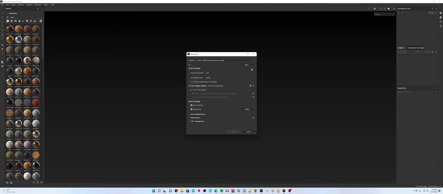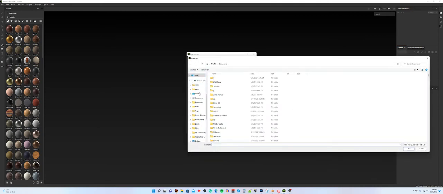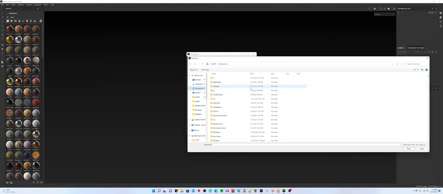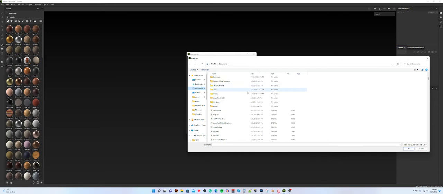Then under File, you're going to click that, and you're going to go to Documents or wherever you save your file. Oh, that's the wrong documents. There you go. That was my D drive. Then we're going to come down here and pick a Test Bar Front. There it is. Hit Open.